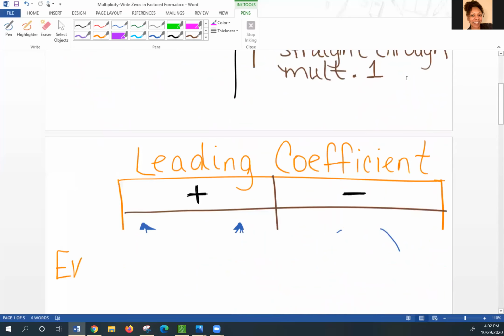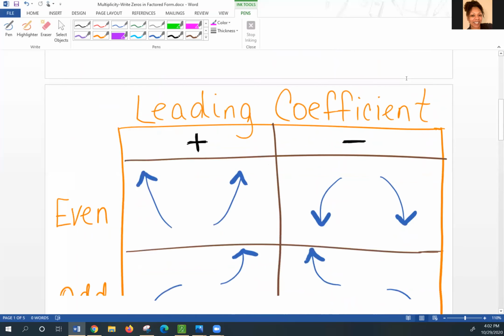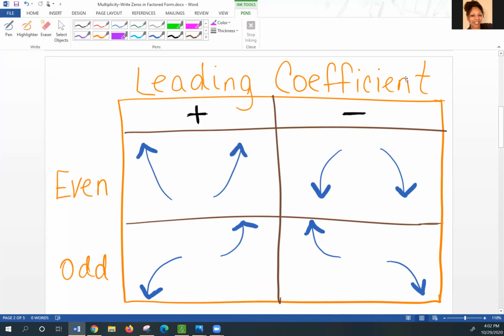Something else you need to know is how to determine your leading coefficient. So I've created a little chart here. So leading coefficient, if it's positive versus if it's negative, and then also if the degree is going to be an even degree, say for instance like x to the 6th power versus an odd degree, x to the 3rd power. So what you are looking for, if it is positive, is that your arrows, your end behavior, you're focused on the arrows, are pointing up. So think of a smiley face. When I'm smiling, I'm positive, so that's going to be a positive sign.